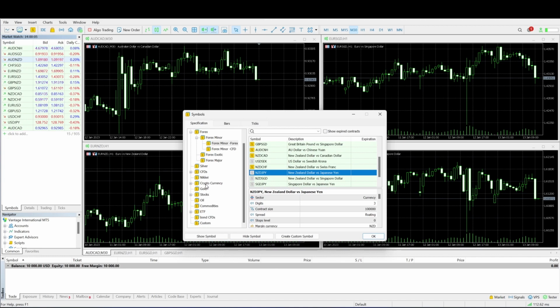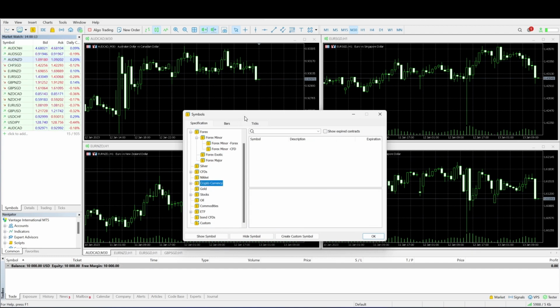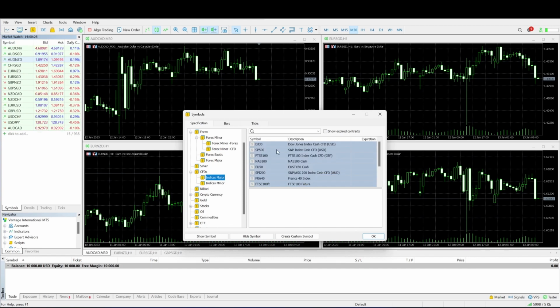Now here with Vantage Markets, Vantage allow you to trade a huge array of different markets, everything from cryptocurrencies to wheat futures to everything in between. Just as an example, let's click on the CFDs and click on major indices, and say we wanted to trade the Dow Jones.